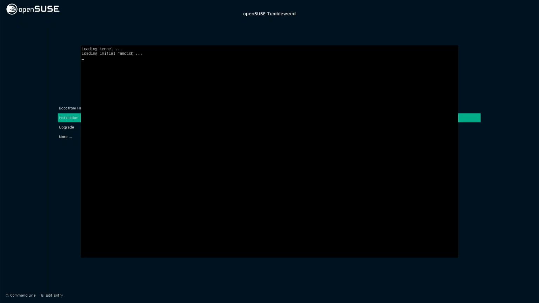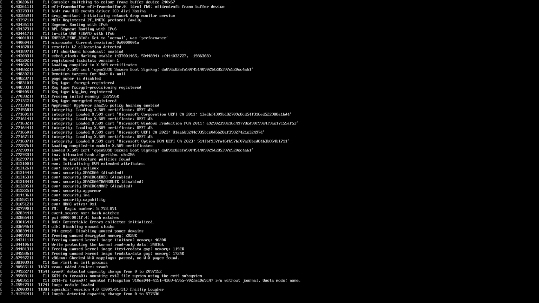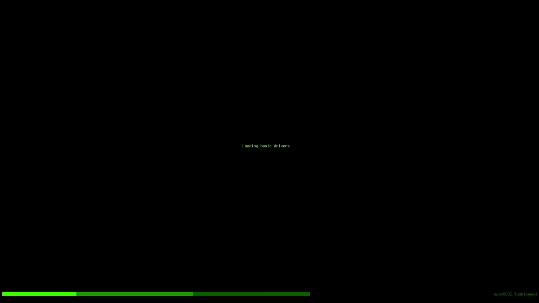The reason I decided to go with Tumbleweed is because that seems to be what everybody who uses OpenSUSE goes with. It's funny because this is the second rolling release that I've covered. The first one was Solus, and Solus you only get a rolling release.